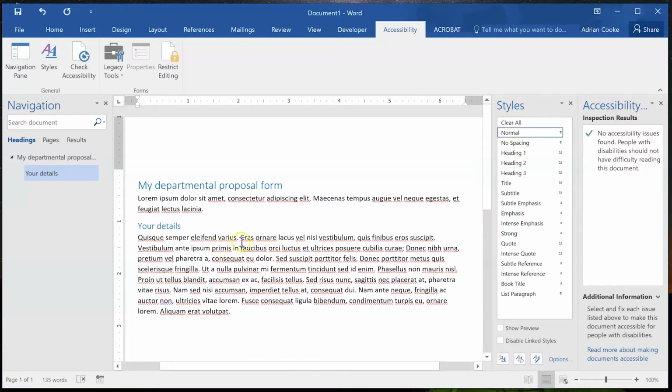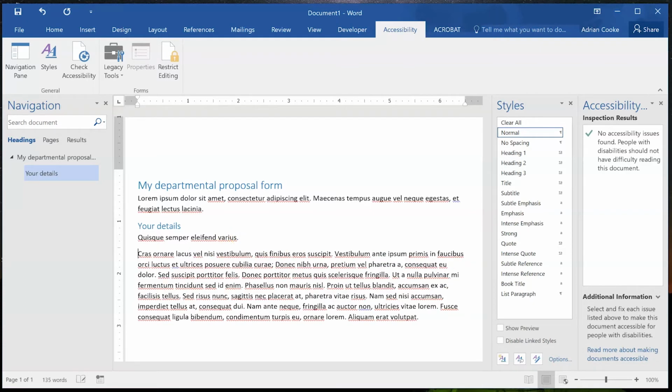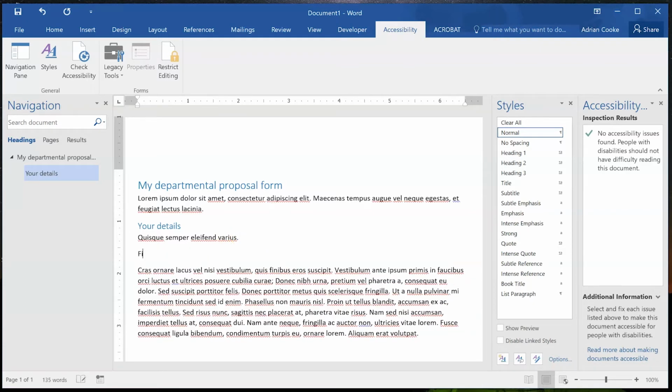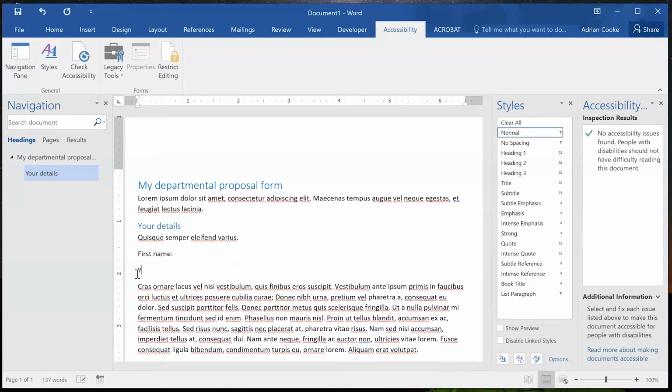At this point, there's probably going to be a series of fields, and maybe even some additional text, such as let us know who you are, and then something like a first name. What I want to point out before I go too much further here is that as I mark up headings on the page, so let's say, for instance, that lower down we are going to add a section on your proposal.